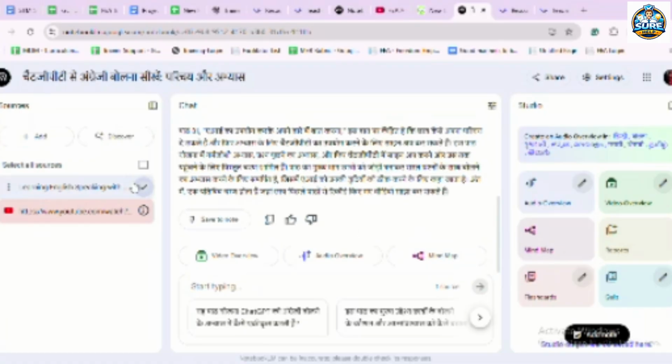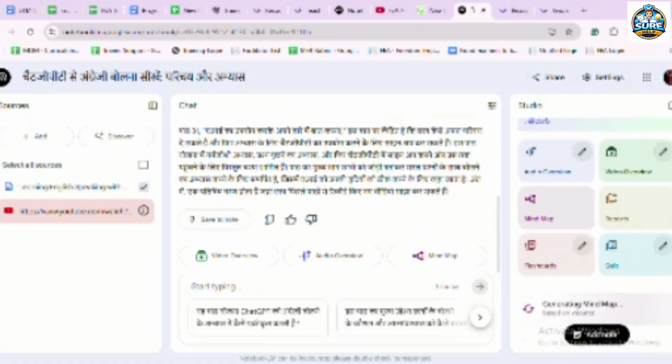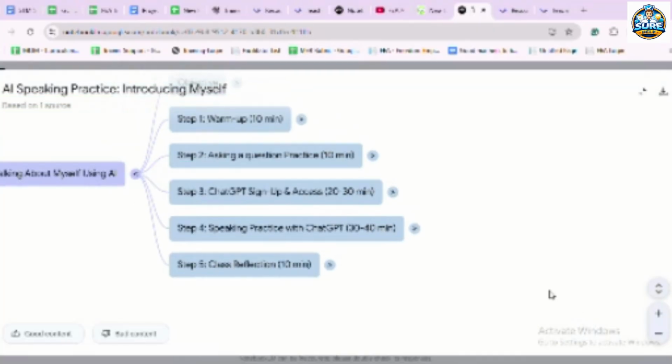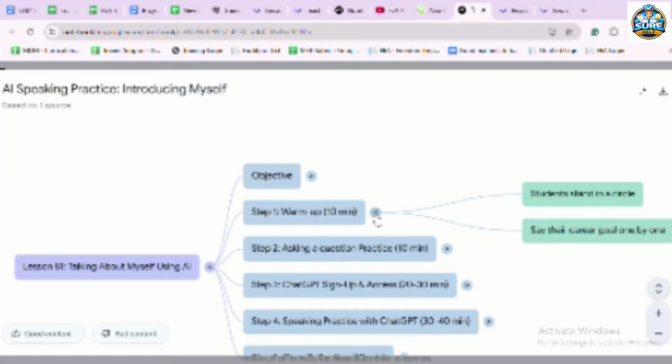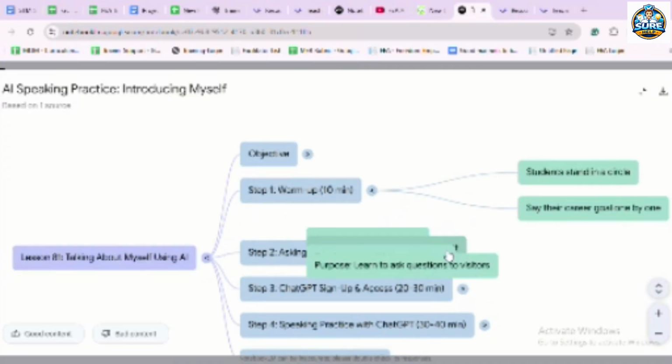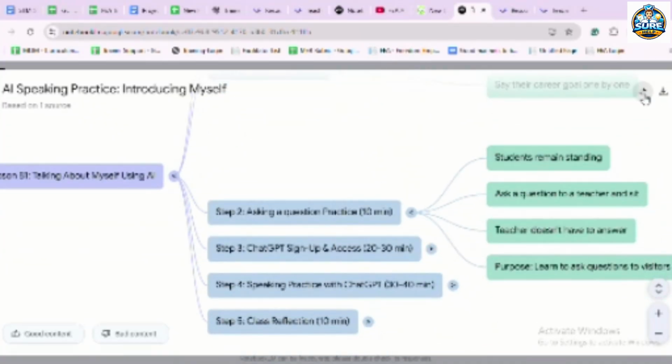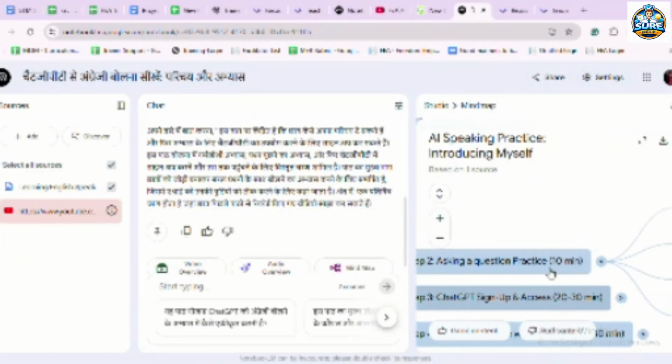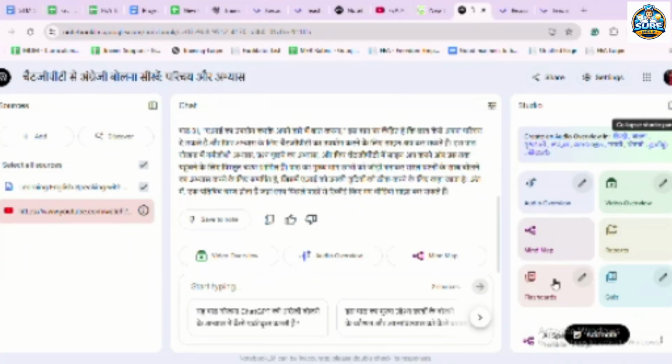I'll only select that and click on mind map. And on the right hand side bottom, it is getting generated. And it is there. This is our mind map. It has objective and all the steps. Let's check. It's well defined, well explained. Okay. So this was the next feature.